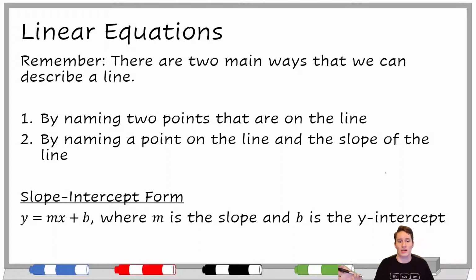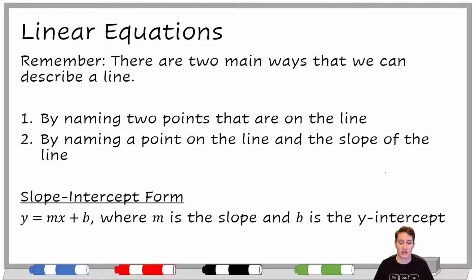We maybe can pick a multitude of points to describe a line, because a line is made up of lots of points. But if you wanted to convey to me a certain line, you could pick two of the points, tell them to me. I could draw those same 2 points, and I'd have the same line. And second, by naming a point on the line and the slope of the line.